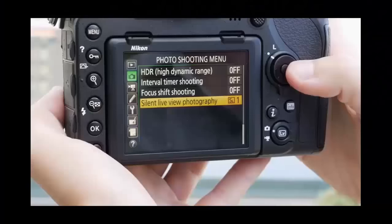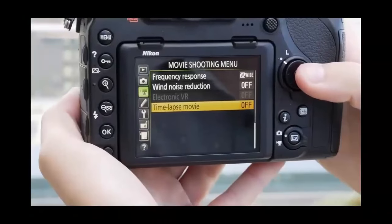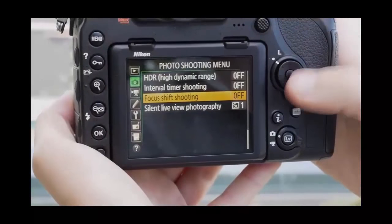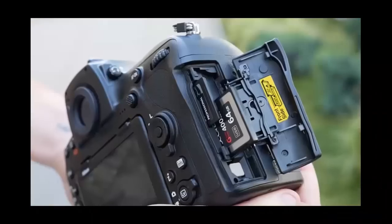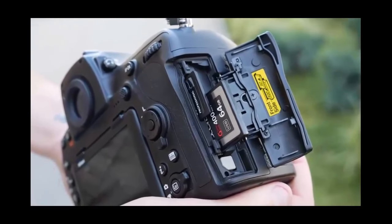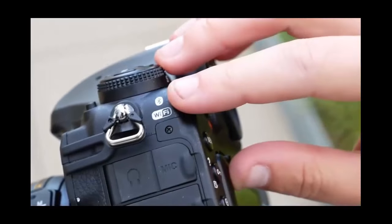Other new features include a silent E-shutter mode in live view, a range of time-lapse options, and a new focus shift mode. This automatically takes shots at a series of different focus depths to be stacked later. The D850 has dual card slots, one for XQD and one for UHS-2 compatible SD. It also has Nikon's Bluetooth-based SnapBridge wireless system.